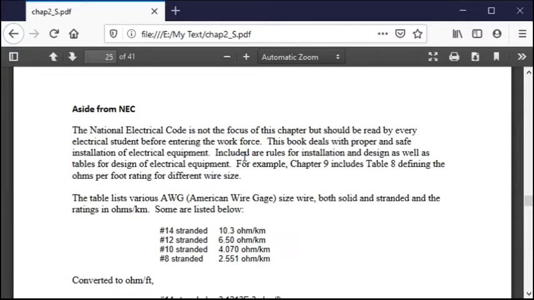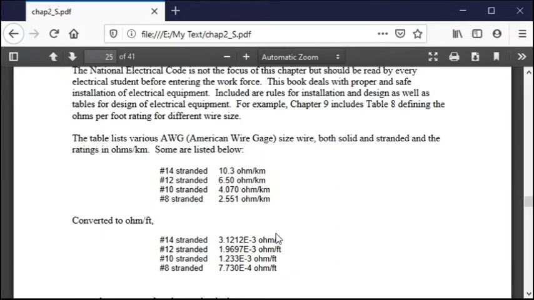Every one that I've ever had when I've been working in industry, I've had tabs and dog-eared pages that give me the ideas where to turn for specific applications. Now this is a simple application, but it tells you basically the ohms per foot of various sizes of AWG, American wire gauge wire. So a 14, a 12, a 10, and an 8, and these are useful wire gauges. Again, you may not have to make this calculation a lot, but you do need to know these things.